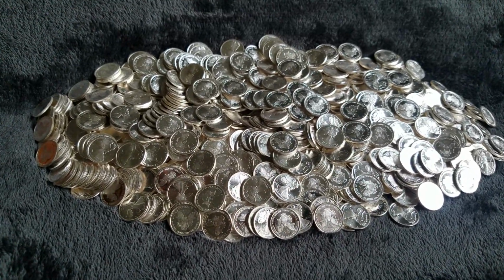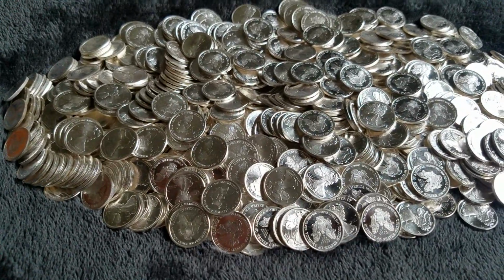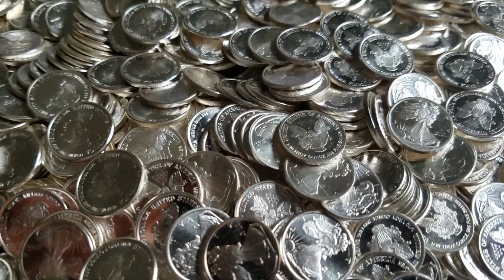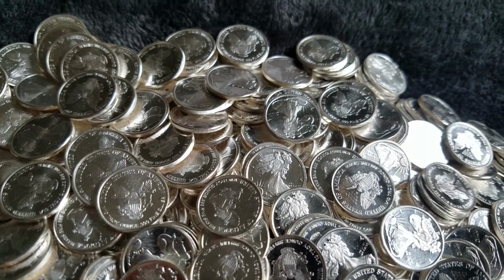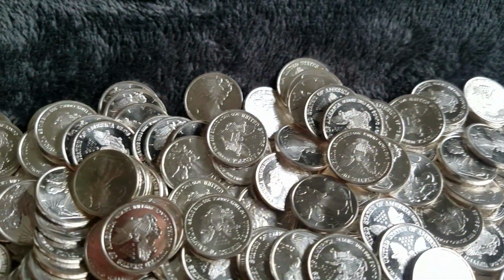Well, let's talk about the good things about depositories. I've done a lot of transacting with Money Metals Exchange. I've sold stuff to them. I told you guys I bought rhodium and palladium back when they were low. I sold them when they were really high. So I've been able to do both sides of the transacting thing.